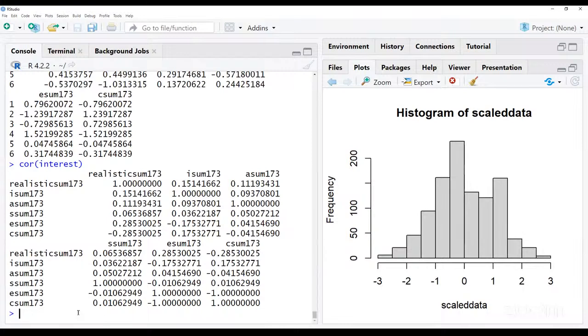Enterprising, entrepreneurship, they are also correlated with realistic. And conventional, they are realistic, they are correlated with the investigative. So this is the pattern we are getting.